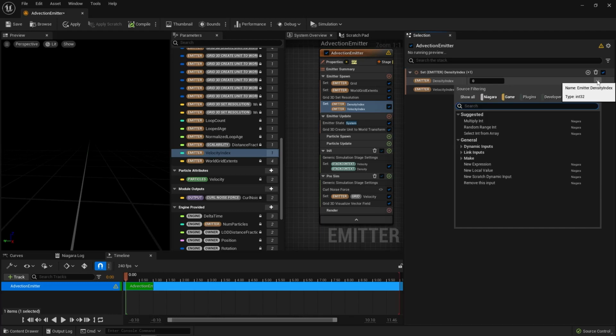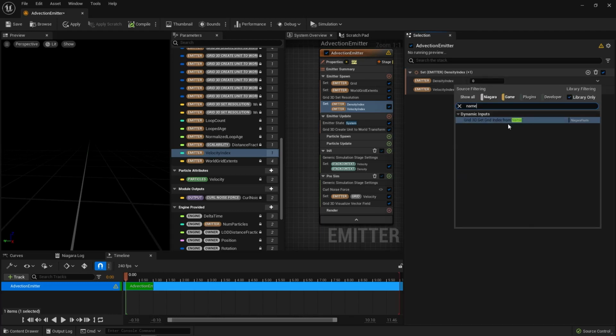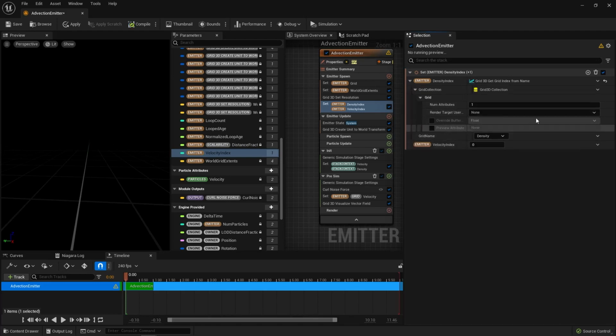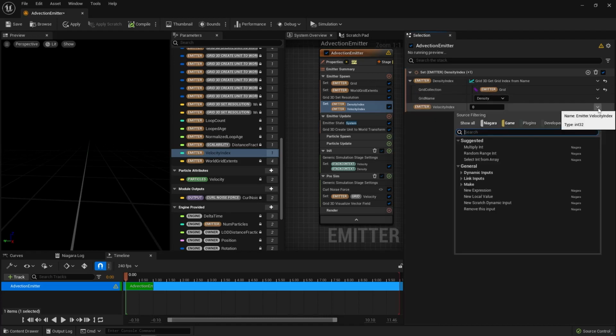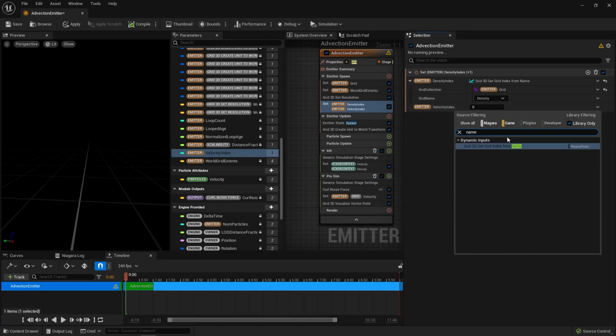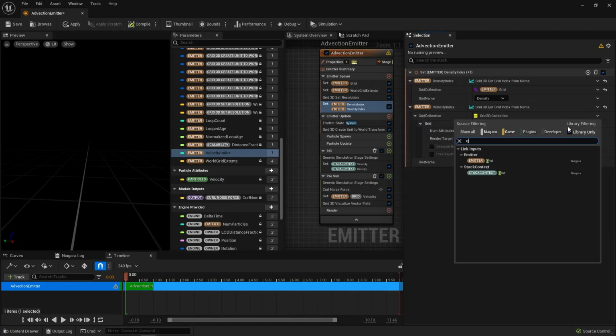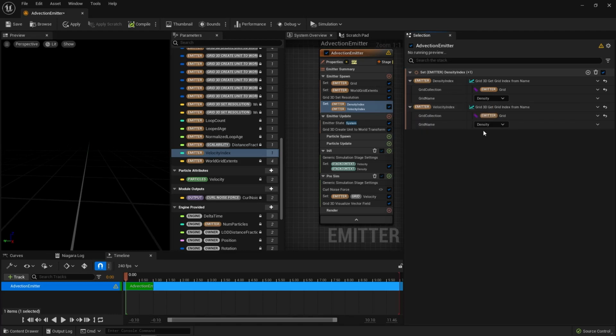And so what we want to call is grid3d get grid index from name. And the grid is an obvious one, and the grid name is density, and we're going to do the same thing for velocity. Specify the grid, choose velocity. Awesome.